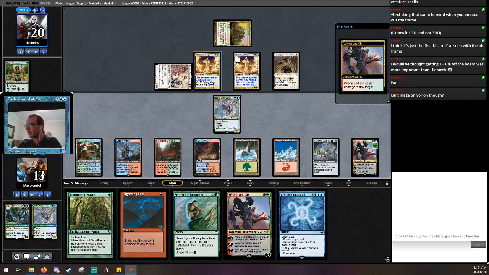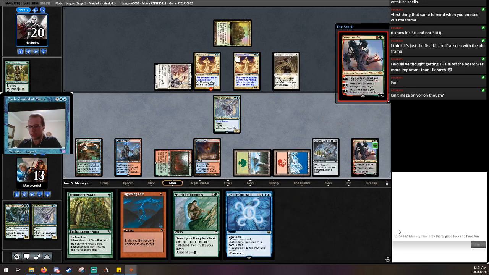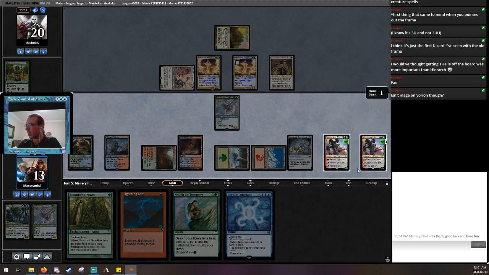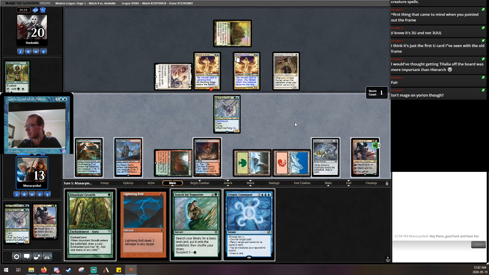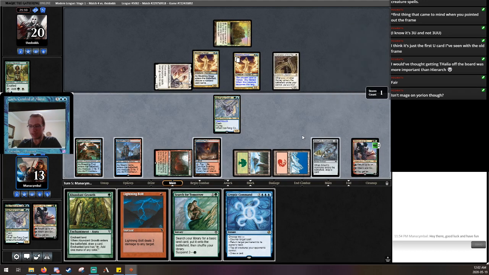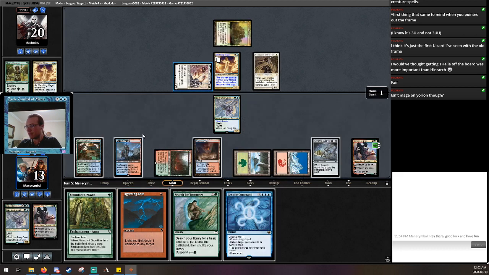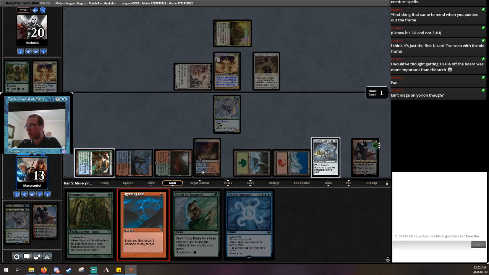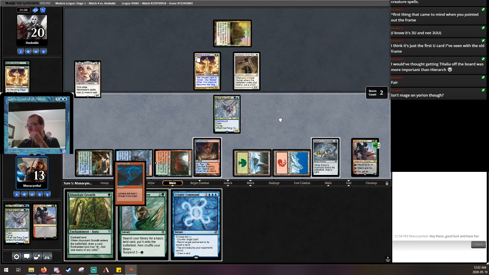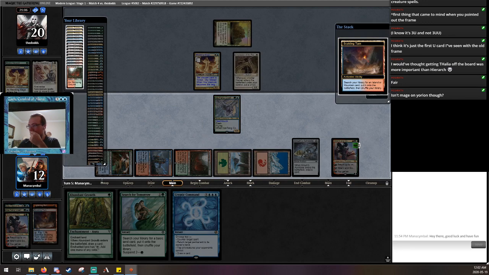Ping Meddling Mage. Oops. Isn't Mage on Yorion, though? Well, that was the one I could kill with the Wrenn and Six because it's an illusion. It's an illusory Meddling Mage, so one ping kills it. And then, yep, fetch island, and then Abundant Growth.